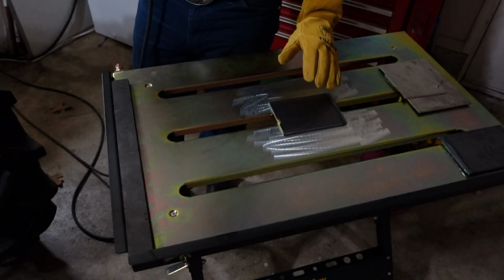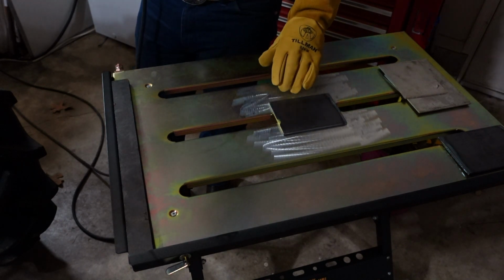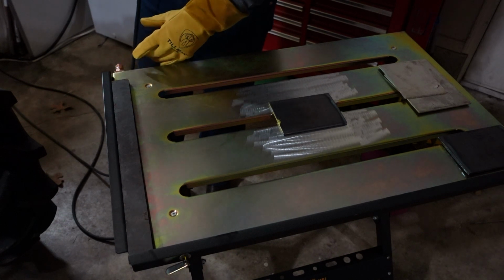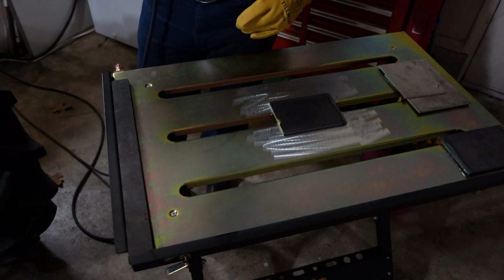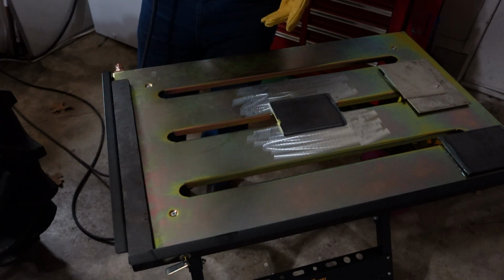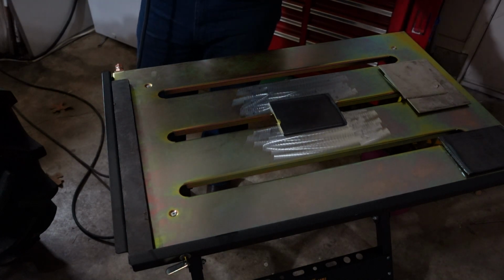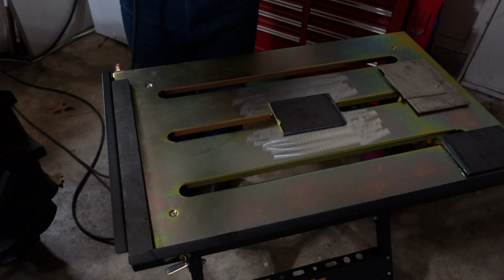So I've got my material here ready to go. I've gone through and I've taken a flap disc and I've made a nice grounding surface here on our table, as well as where I've got the ground connected. I haven't cleaned any of the mill scale off. I want to be as realistic as possible. Generally when I'm stick welding or MIG welding, I don't go through and clean off all the mill scale unless I'm doing something that I'm particularly wanting really good penetration on. So this is going to be the most realistic test. I've got the machine on auto set, so we're going to see how these settings work.